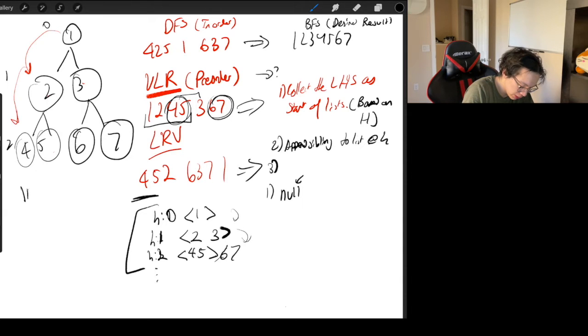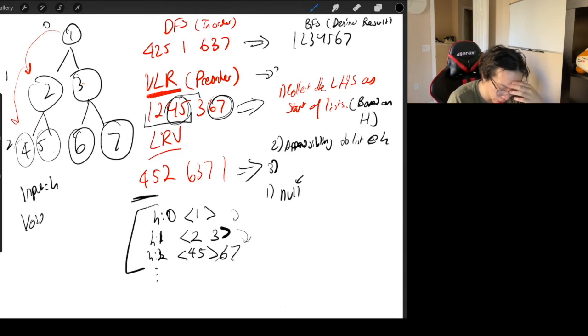So input is going to be h, and then it's going to be a void function because I'm keeping a global list. So the first case is if I'm entering null with some kind of h value. Well, what does this mean? This means that I don't want to add anything because according to example number 2 over here, it just doesn't get added. So then we just return, no op.